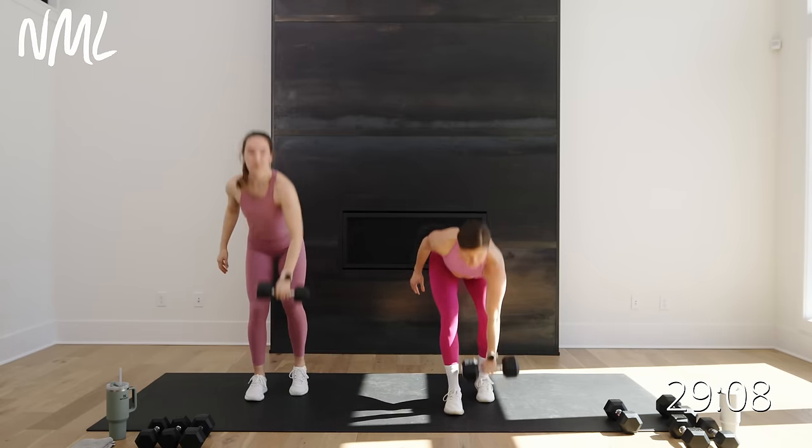Row, clean, push. Nice, we're just gonna have to do voiceover. It's gonna be our first ever silent workout. Our first ever silent workout, yeah. Everyone's gonna be like, why do you talk so much? When you sound like that. I was like, how do you think I lost my voice? Right? Leading you guys through all these workouts. Come on. You guys keep asking for more new workouts. You are the reason, no, I'm just kidding.